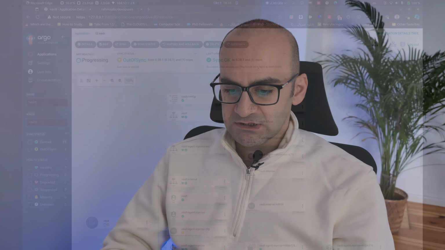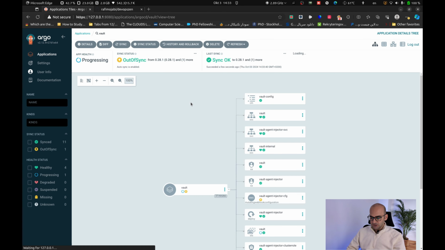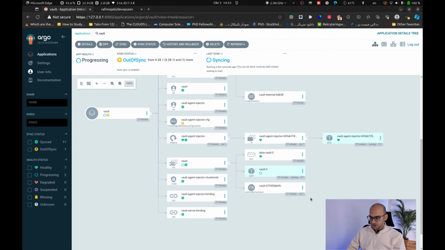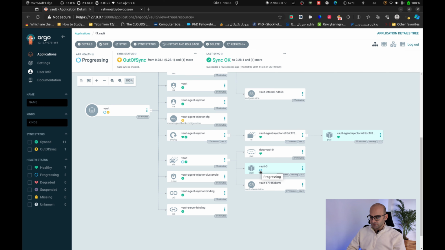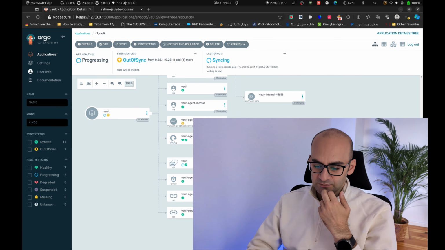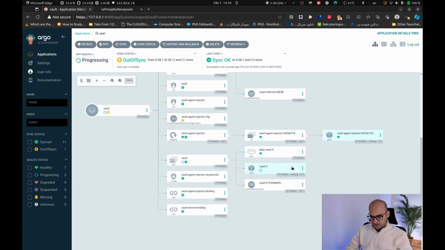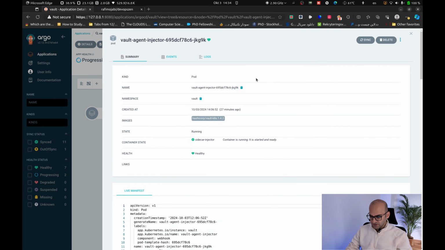So if we go back to the ArgoCD Vault application here, you shall see that the Vault pod itself would never get healthy. And there's a reason for that. Basically, this is how Vault works. In the first initialization, Vault does not come up with a functional status. It's called sealed. So in the first initialization, Vault is sealed, and we have to unseal it, manually or automated. Well, it doesn't really matter. But for the time being, we will just go through it manually. Let's also check the logs here if we have any.